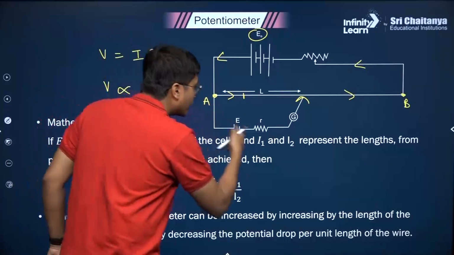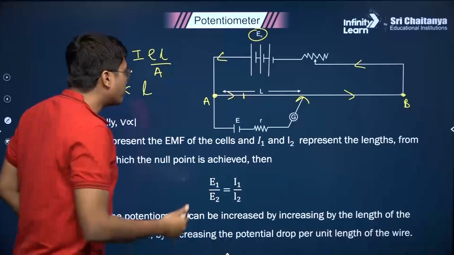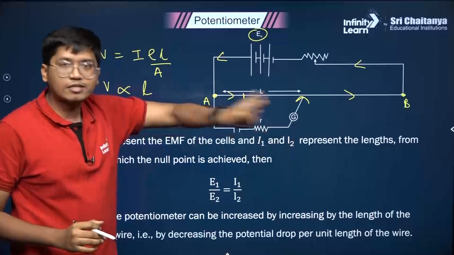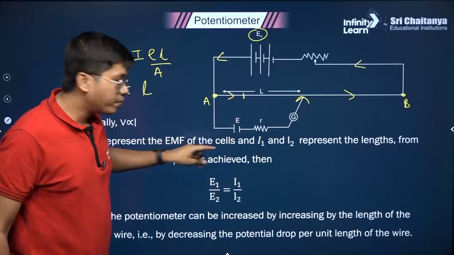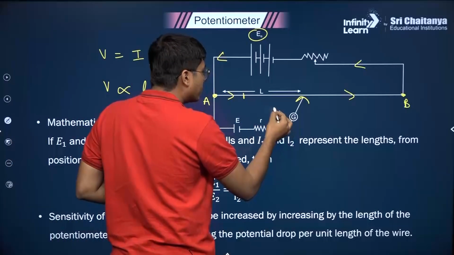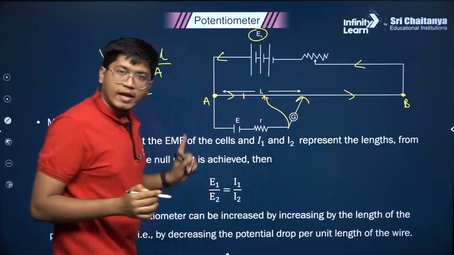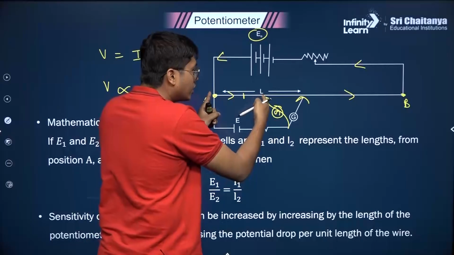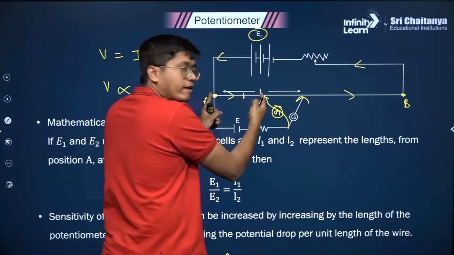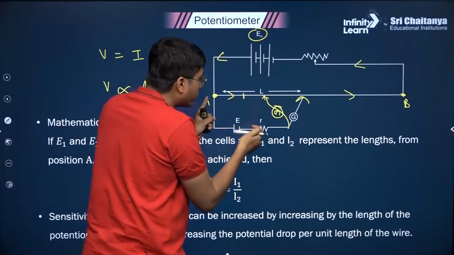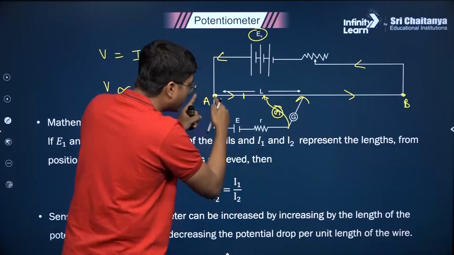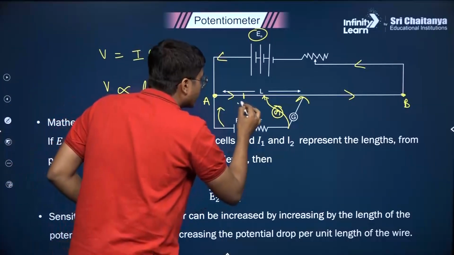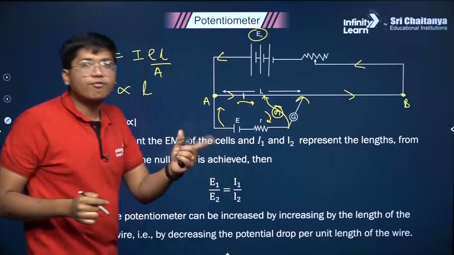Now you think of the bottom part of the circuit. In the bottom part of the circuit, when you set this EMF, a cell of EMF E, it might have an internal resistance, doesn't matter. When you set this up, originally say this galvanometer, this jockey is placed over here. At that point, let's assume the potential is less. Because the length is less, so the effective potential is less, which means up till this point, in just this part of the circuit, this battery is stronger, this cell is stronger. So it will drive a current. There will be a current flowing in it. You will see deflection in the galvanometer.